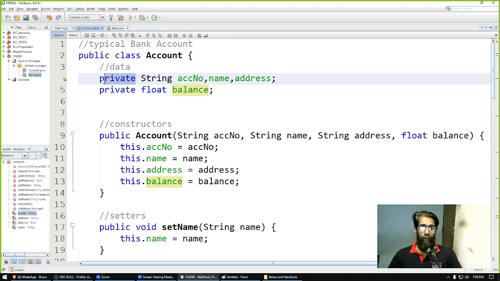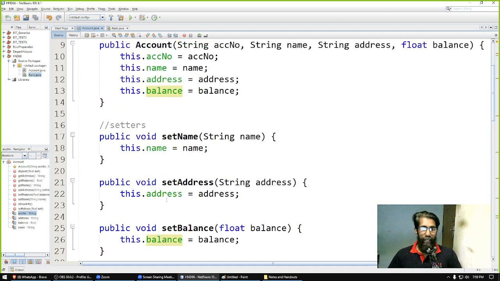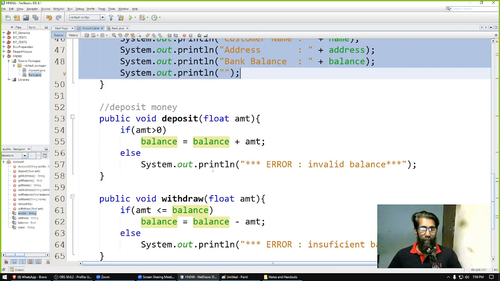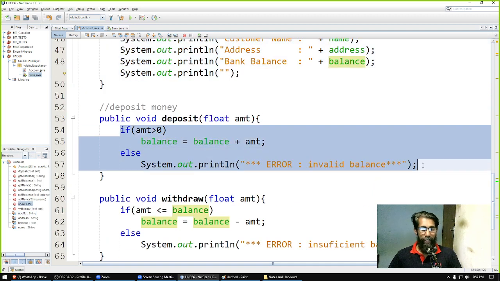Number two: I told you about linking data and methods together, Akila. When you link the data and methods together, how the task is carried out inside a method is hidden from the user. How the work is actually happening is not visible or accessible to the user. So watch this.